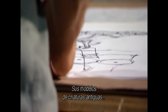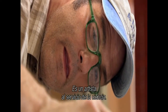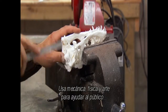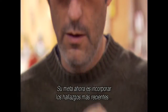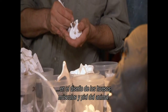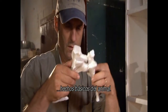His models of ancient creatures have been featured in museums around the world. He's an artist who works in the service of scientists, using mechanics, physics, and art to help audiences explore the possibilities of what dinosaurs looked like. His goal now is to incorporate the latest scientific findings in the design of the creature's skeleton, muscles, and skin. But first, he needs the science — some basic facts about the animal.